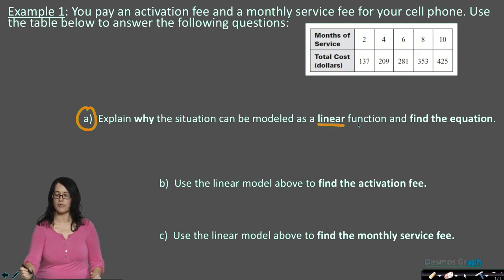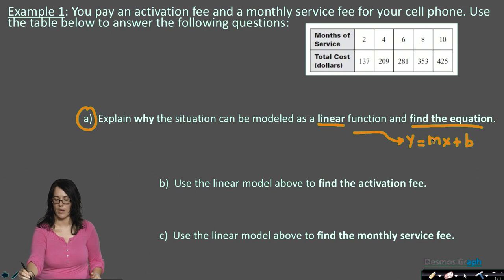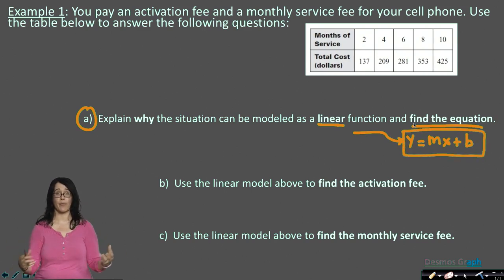Okay, so if it's really a linear function, what type of equation am I looking for? Yeah, that's right, y equals mx plus b. So that's what we mean by a linear function. So if it's truly linear, we are looking for a slope and a y-intercept. That would be the situation. But we're going to have to actually find the slope and the y-intercept that represents this function if it's truly linear.